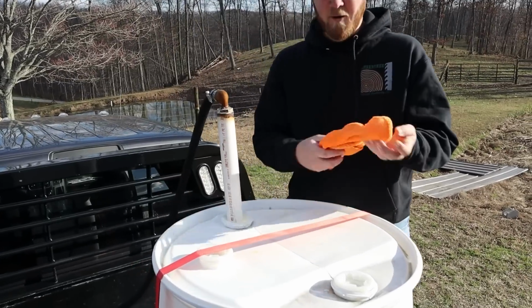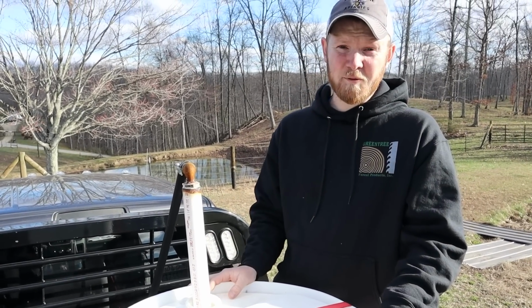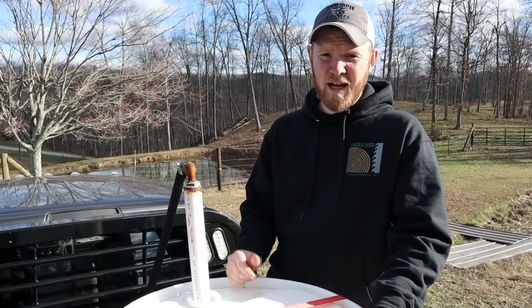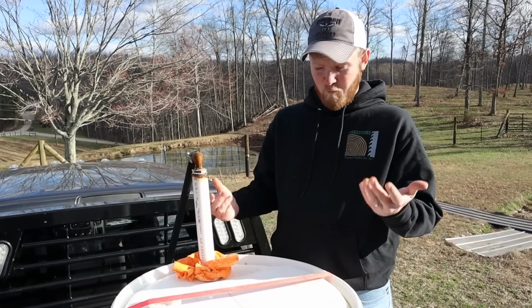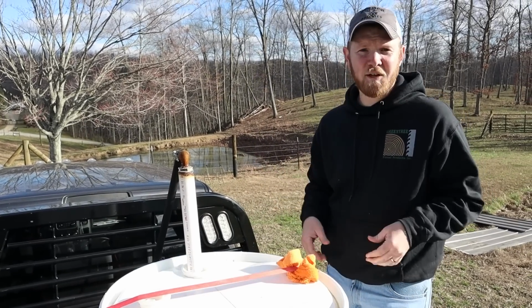And I keep a rag around this too, because y'all know what happens when bees get around sugar syrup, especially in a dearth. They want to get in here, and these diaphragm pumps are not tolerant to dead bees or a lot of kinds of debris like a gear pump would be. So oftentimes I just carry a rag, stuff it down in there like that, and when we're going down the road, I can fold it up like that, and it's not going to go anywhere.